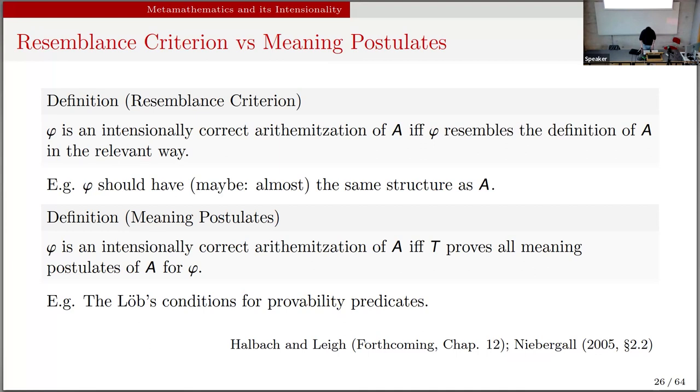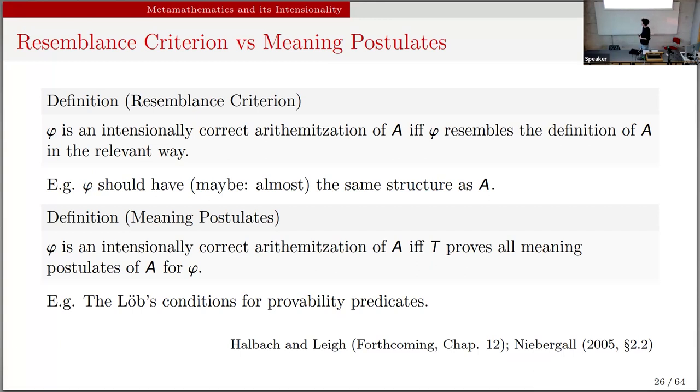I just want to point out that the usual story among logicians is that the resemblance criterion is extremely intuitive. So we want to have that, but it's very difficult to make precise and not very practical to prove things. So we're just not going to use that, and only switch to the meaning postulates, which are a bit less relevant, but we can still prove our theorems. And maybe in a second time, we're going to try to argue for the relevance of the meaning postulates that we have assumed. But it doesn't really matter if we don't do the last part, because we prove the theorem, so we already got an interesting result.